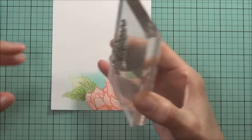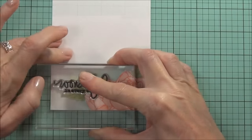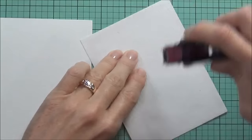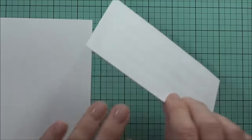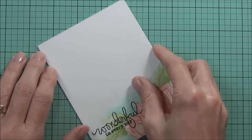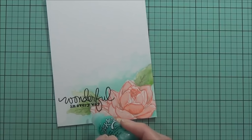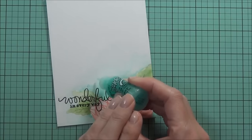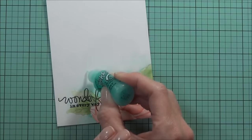I'm back now, and the sentiment I've got is from the Everyday Greetings set, which is also Mama Elephant, and I'm using some Onyx Black ink because I find that really works well on the watercolour cardstock, although I am stamping on the smooth side. And then I'm going to attach this to the front of my top fold card just using some stamp runner tape, and then add one last little detail, which is some Stickles glitter glue, and this one's called Cool Mint, which is just so pretty.